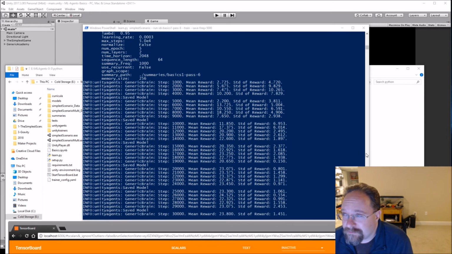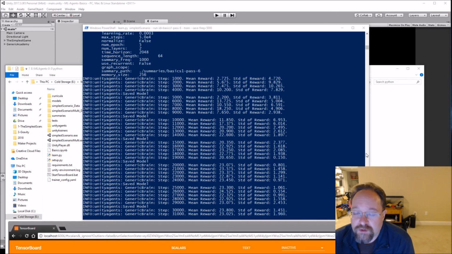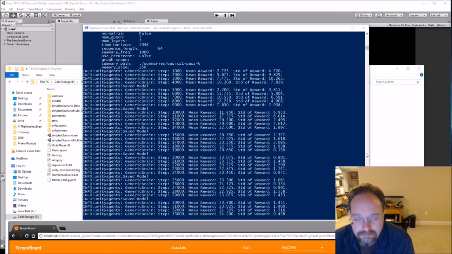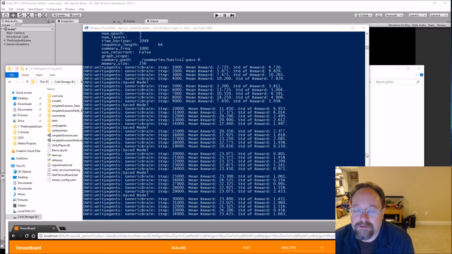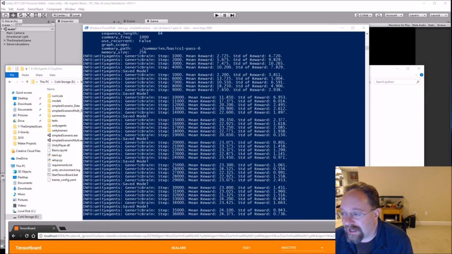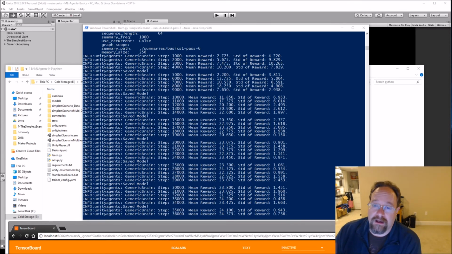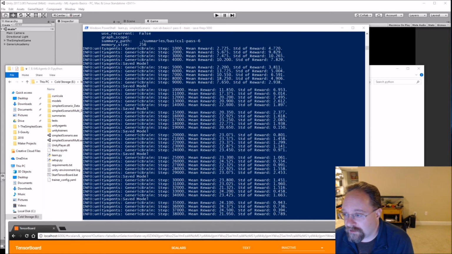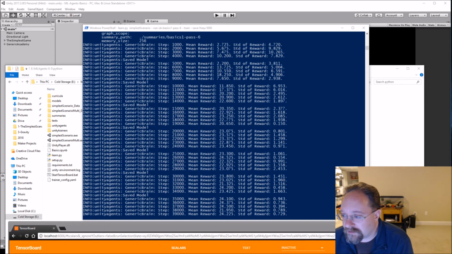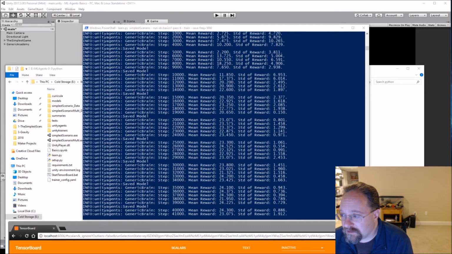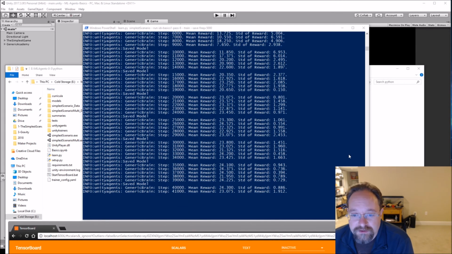And at the same time, if you do have problems where the scores are zero or it doesn't seem to be converging, go back, make sure you're able to play your game. Check your console when you're playing your game as yourself. Make sure that you don't have any errors popping up, any kind of warnings popping up. Because I did have a couple of cases when I was porting this code, I did have some errors that were at runtime, not compile time, that were preventing me from training correctly. Okay, let's see, what else? Yeah, so that is really the vast majority of my notes on doing a training.